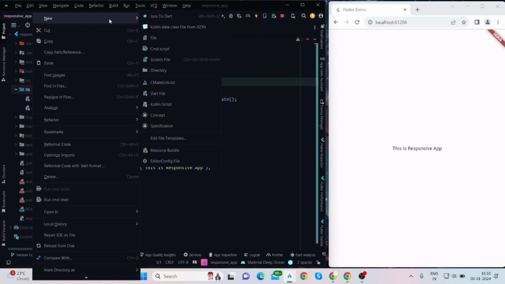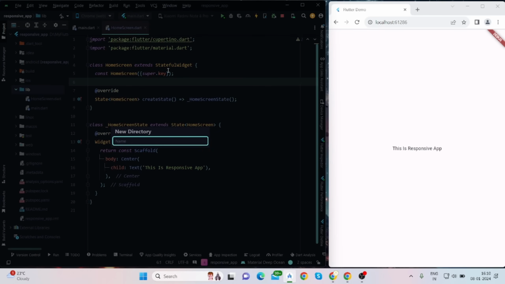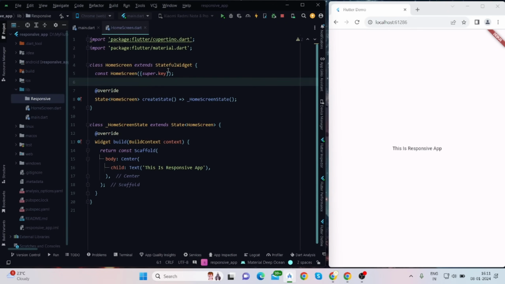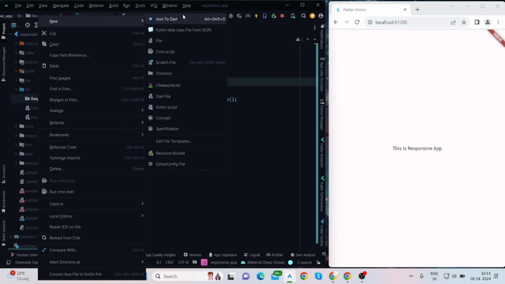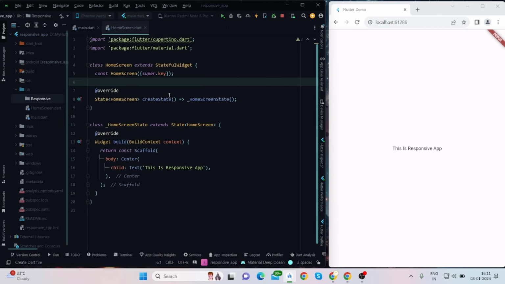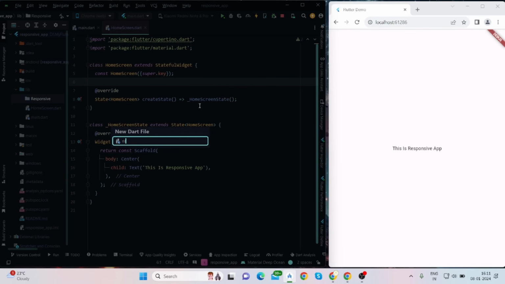Now I am going to create a folder. Let me name it responsive. And inside this I'll create a dart file, responsive layout.